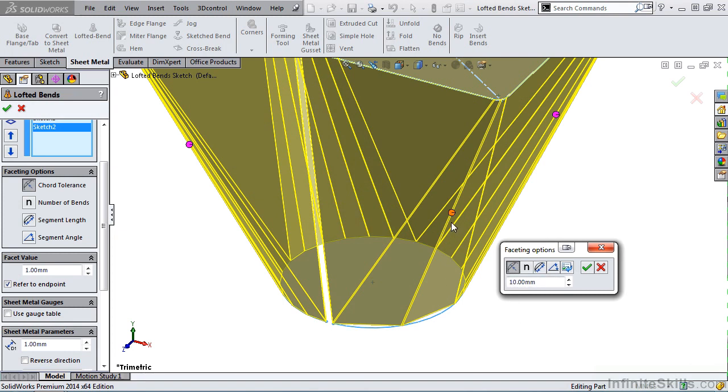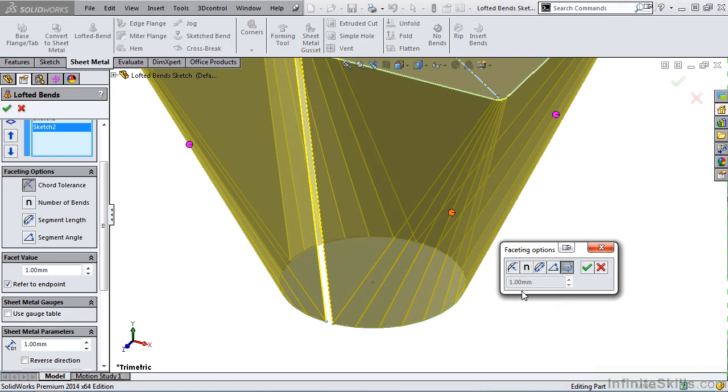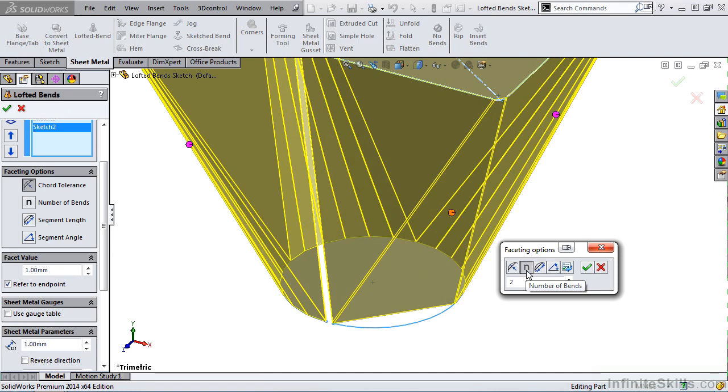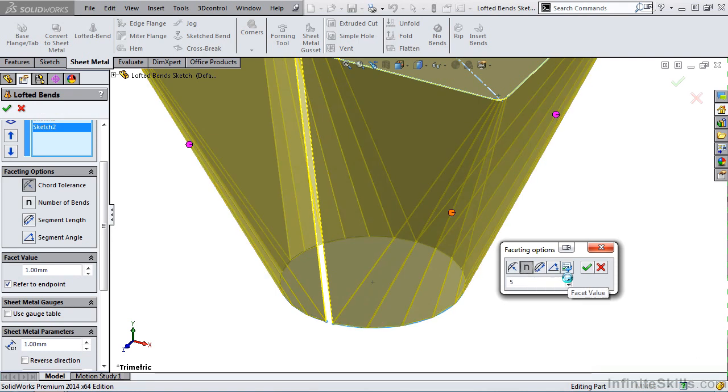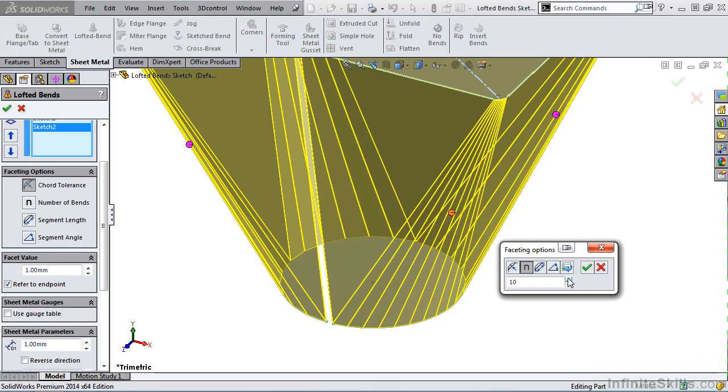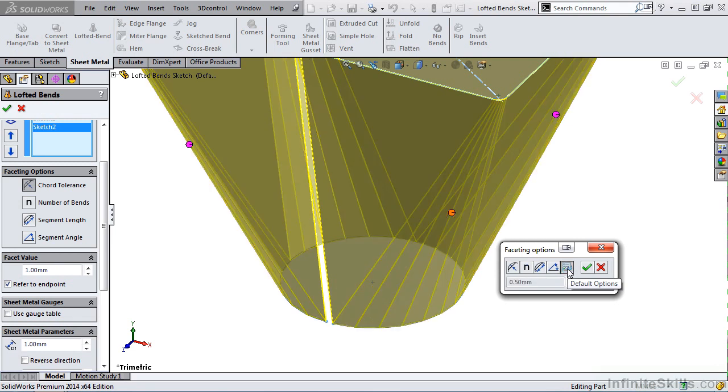And like I said earlier, because I selected this dot here, this setting is only changing this one corner. So notice I have a 10 millimeter maximum distance affecting this one corner, not the other three corners. I have an option inside of this dialog box to reset to default options, and I'm back to 1 millimeter. The next setting is number of bends. It's currently at 2, and once again, as I bump it up, you will see the bends change on the screen.